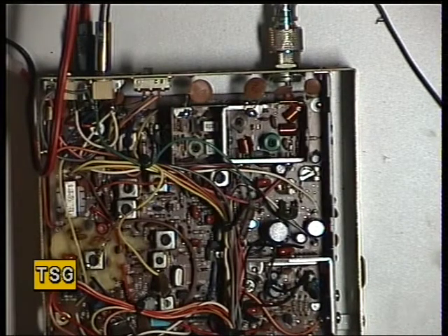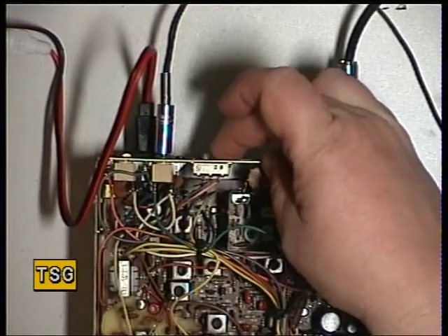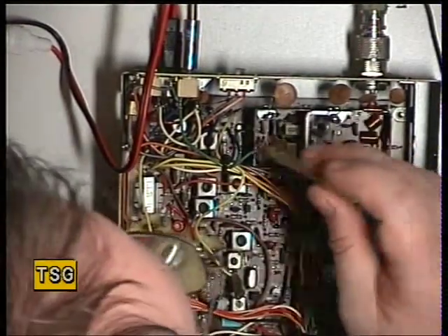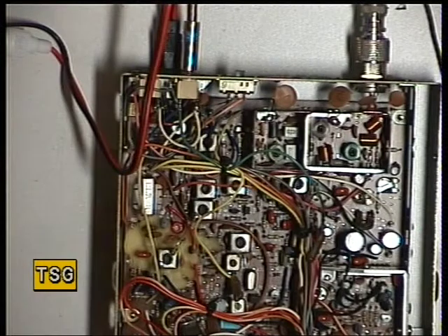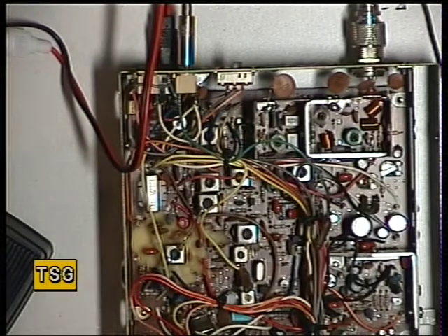These sets have high and low power in relation to MPT 1320. Switching to the high/low power at the back on these Cybernet 134 versions and switching the test equipment to the low power setting — we've got 1.1 watts. It's supposed to be 0.4 of a watt, so we need to back that off using RV5 at the back. Adjusting that — it's now reading 0.4 on the test set, absolutely fine. That concludes the VCO and transmitter alignment on this Fidelity CB2000, which utilizes the Cybernet PTB M134AOX chassis.